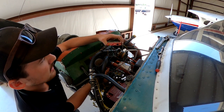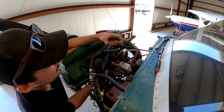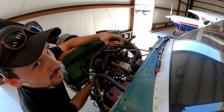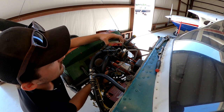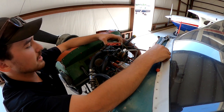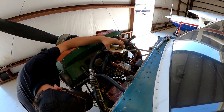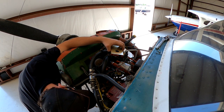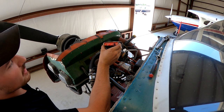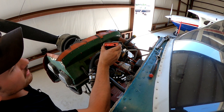Now we're gonna rotate the left mag. Making very, very tiny movements with my hand. There we go. Now we want to tighten only one side. Only one nut on the magneto down here. Now we're gonna back the prop up. We're gonna see how much. So points open first on the green, left mag.